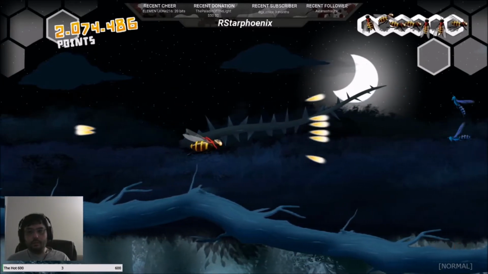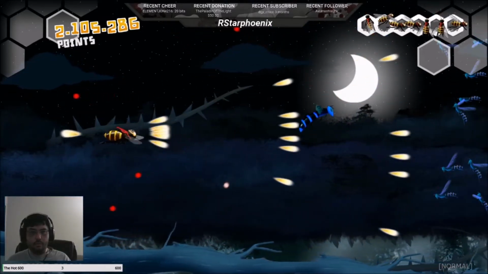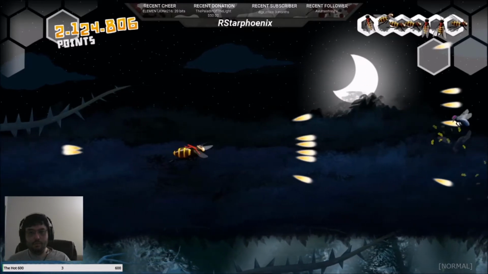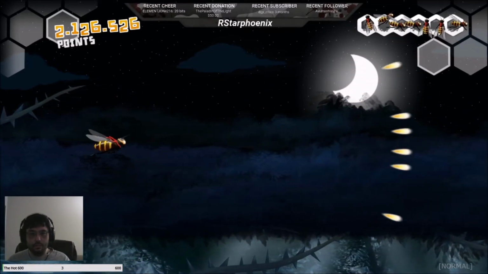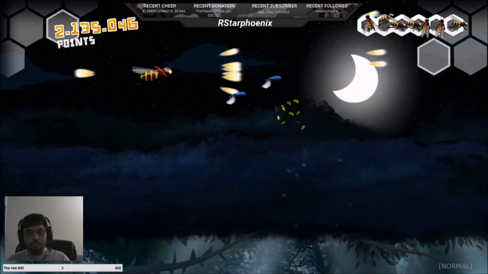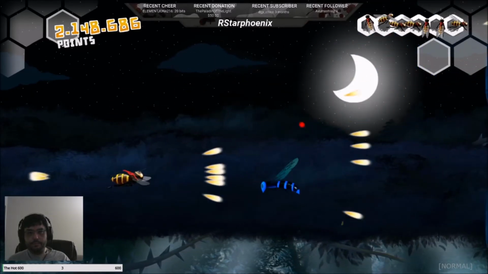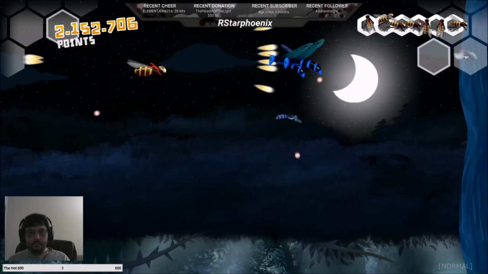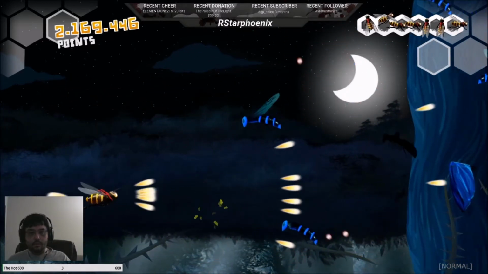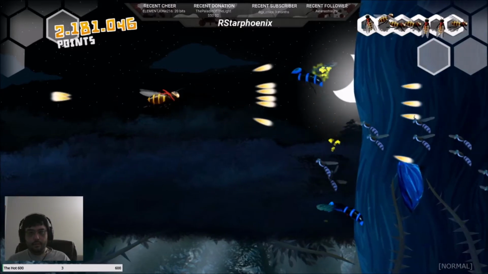Your maneuverability is good. The controller sensitivity is pretty good. Oh my god. Whoa! Hey! No fair with the wall. Alright, we're slowing down again. Boss be coming. These hornets have got some weird flight patterns. There we go, there's the door to the nest.